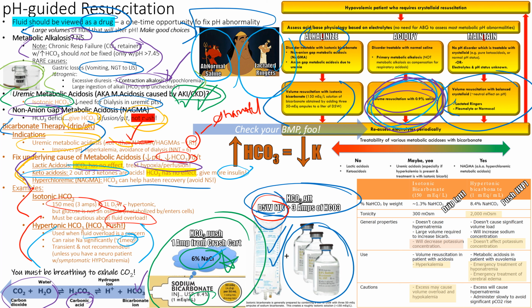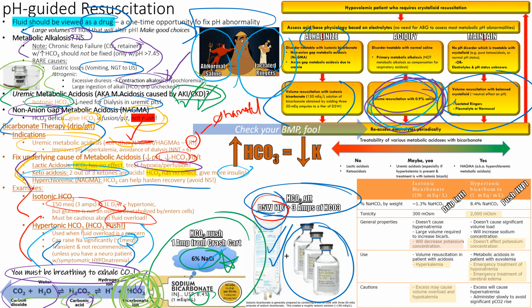Okay, so hypertonic bicarb is only short-lived, so it's not recommended to be given over and over and over again, every 4 hours or every 2 hours. Okay, you also have to be breathing to give bicarb push, right? Because what does bicarb do? You provide all this bicarb to a patient. What's going to happen? They're going to convert that because they have carbonic anhydrase in all the RBCs and all the cytosols of the body and the proximal convoluted tubule of the nephron, and it's going to convert the excess bicarb into CO2 and water.